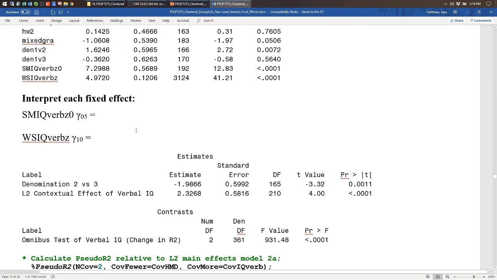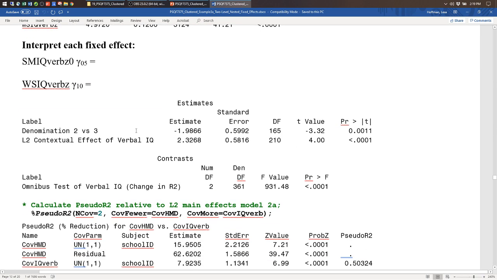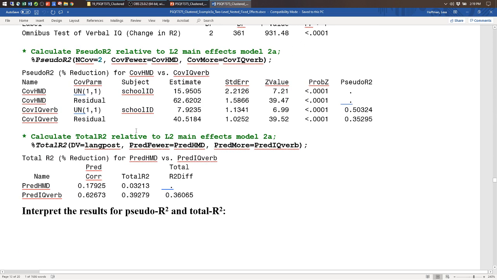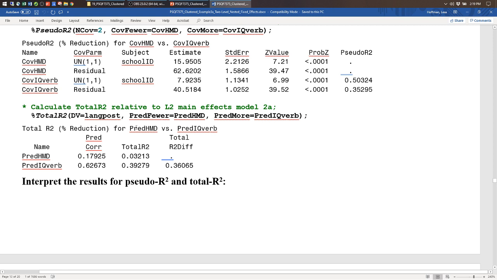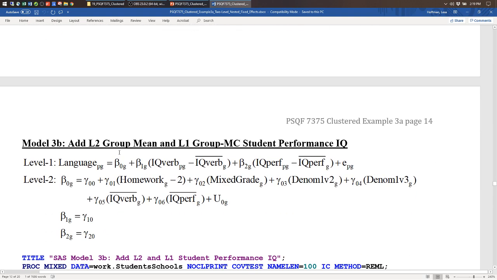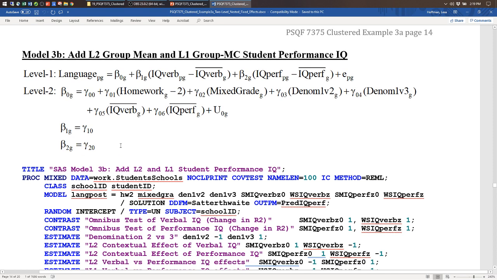And we talked about the results last time, I believe, and looked at the effect size for each of those. So any of that you want to review before we move on to the next model? No? All right, let's do it again, but swap out performance IQ. So we know that verbal IQ matters. It's predicting language, so that's not a big surprise. Let's see if performance IQ matters.